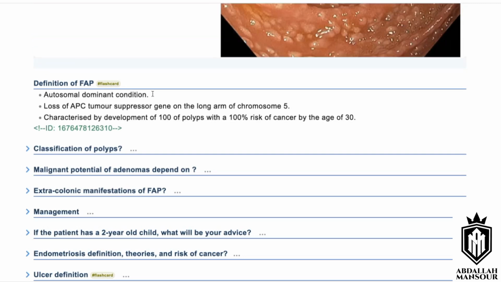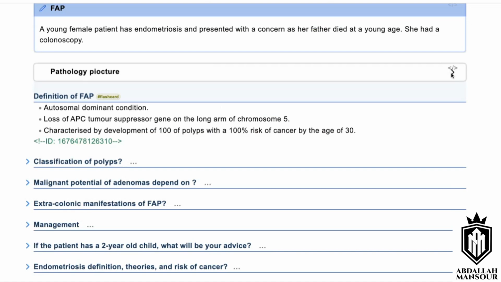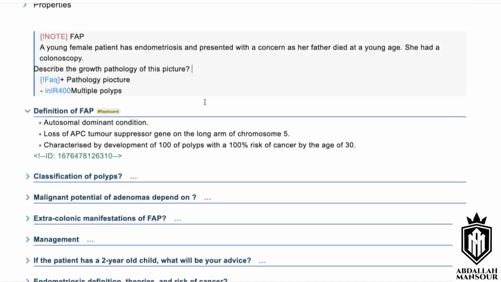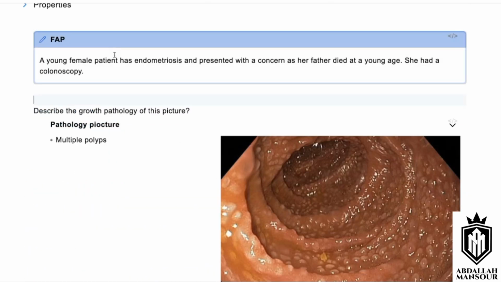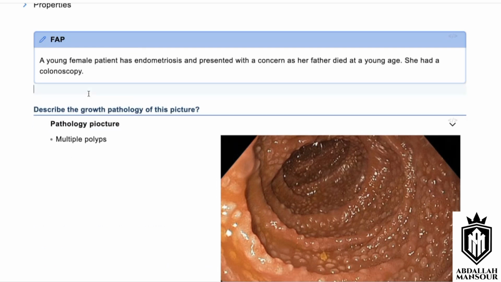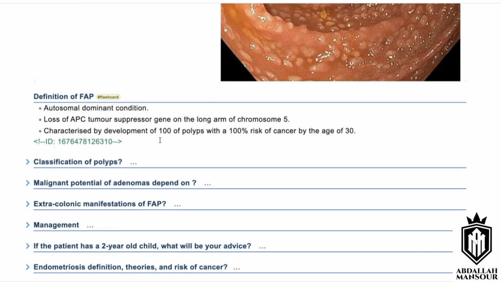All right, fine. And what are the classification of polyps? Okay, so we can classify it into infective and neoplastic. Neoplastic polyps can be tubular, villus, and tubulovillus polyps. Is there any other classification that you know of? Also, there are benign and malignant polyps, and benign could be hamartomas or hypertrophied polyps.